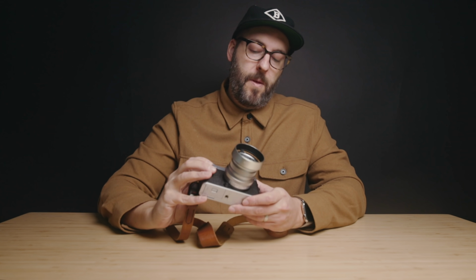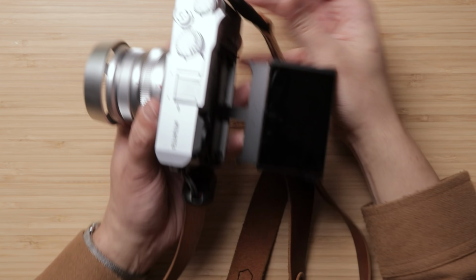It is as intuitive as a smartphone, which for people who might just be jumping into a prosumer, top consumer type of camera like this, they might be more intimidated by everything else and putting the camera up to your eye like a professional camera. But the idea that you can just click on the back screen smartphone style is pretty amazing.